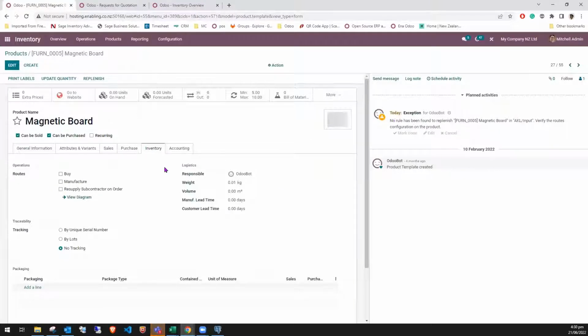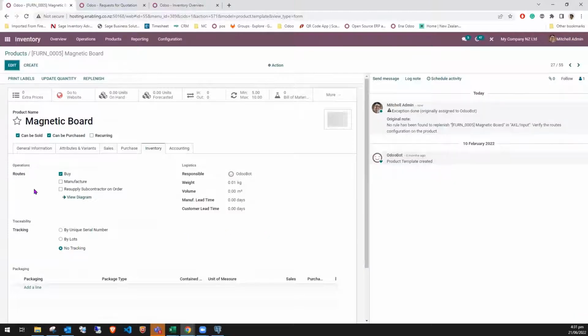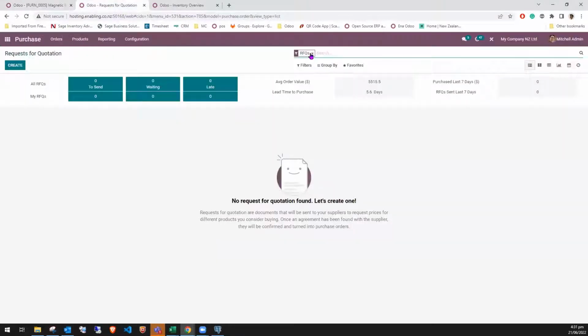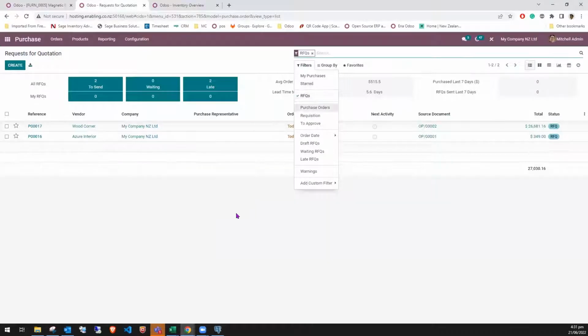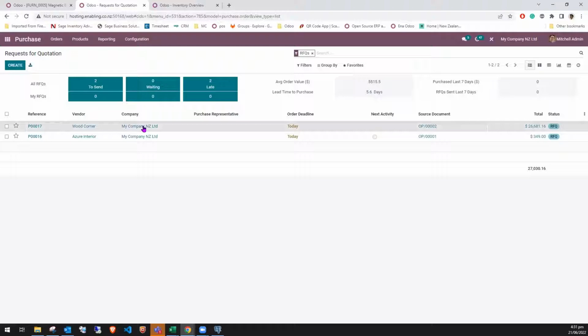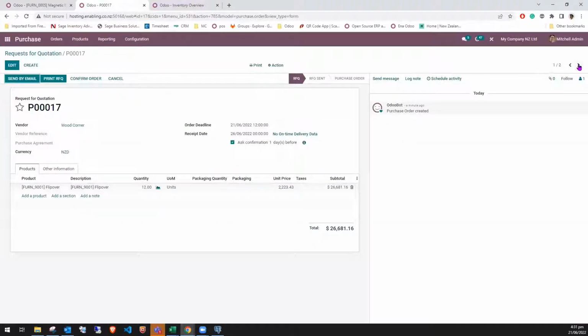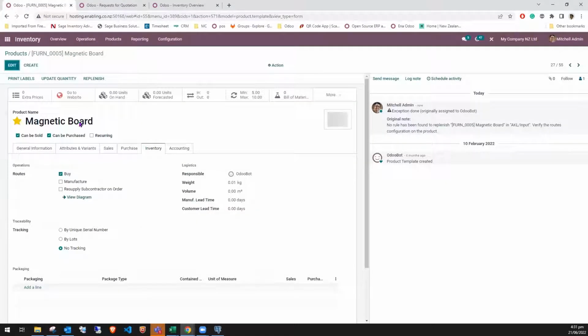So what this means is you've put in a requirement, but you've not told me how I need to fulfill it, right? So I will now go in here and mark this as buy. And because I've resolved it, I will mark this issue as being done. So now when you see some messages in your product, you know what that message means. Great. So let us just do a refresh of my RFQs. Well, there are certain other products that require them. So this is a flip over stuff, and this is Office Lab. Cool. We are not dealing with those two products. Our product is a magnetic board.